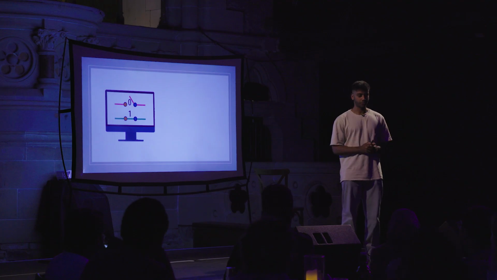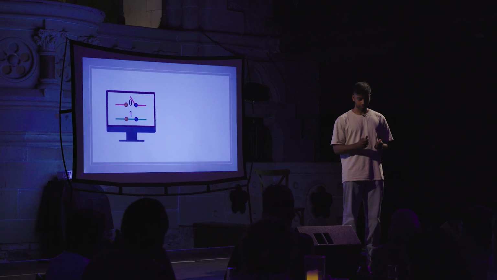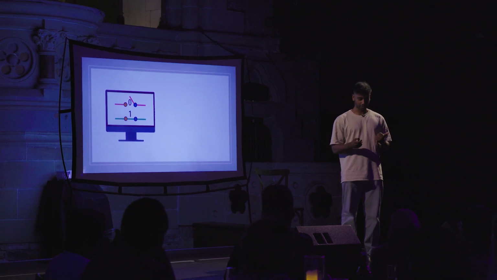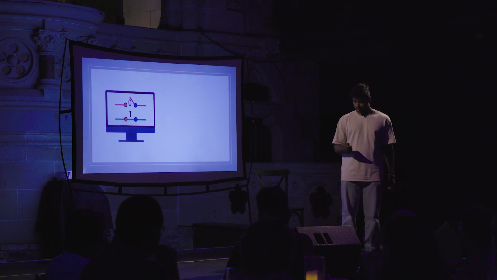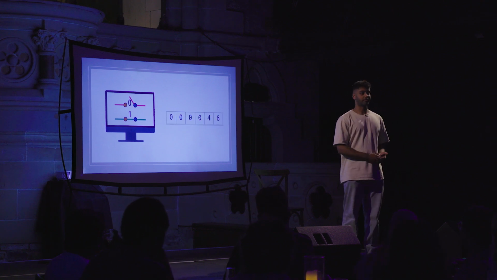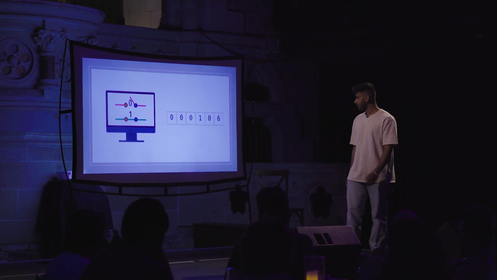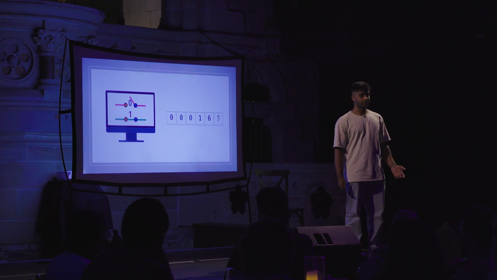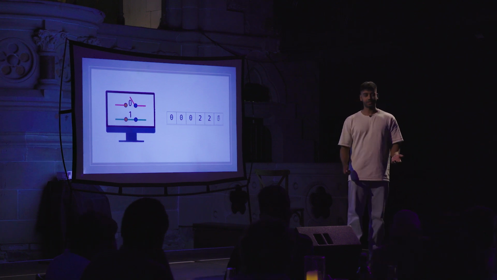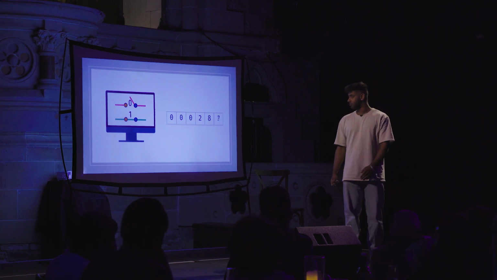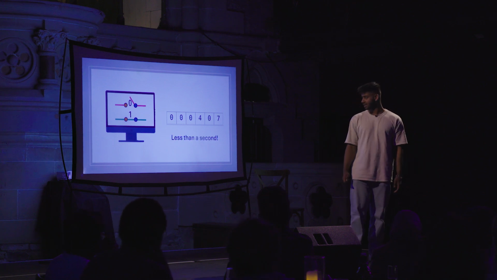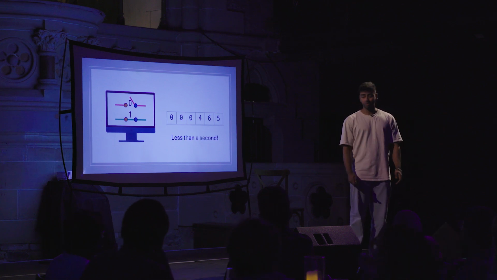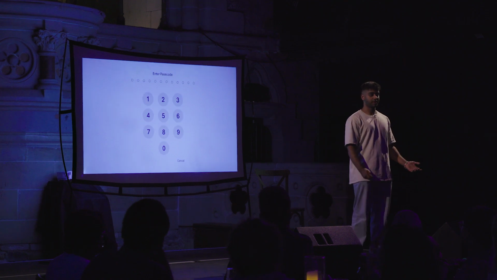So all a computer would have to do is start from the first option, which would be 0, 0, 0, 0, 0, 0, and then check if that's right. And if it's wrong, it'd go to 0, 0, 0, 0, 0, 1, and check every possible option until it eventually reached my phone password. And as you can imagine, if it had to go through a million different options, it could take some time. But we actually have very powerful supercomputers now that can do this in less than a second, which is pretty impressive. But what if I got you to guess a 12-digit passcode now?